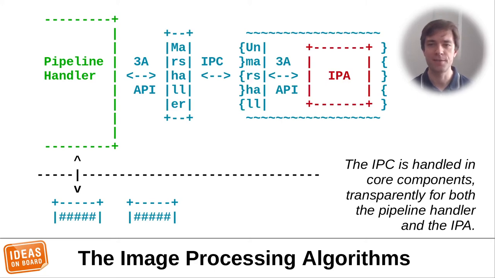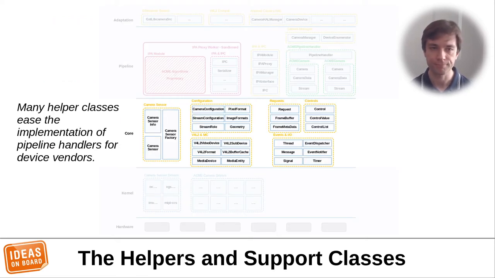We also minimize the impact of sandboxing to keep development simple. The IPC mechanism to communicate with the IPA module process is handled completely transparently for both the pipeline handler and the IPA module. To further ease development, libcamera provides a large set of helper classes. They cover various areas such as wrappers for the V4L2 and Media Controller API, pixel format abstractions, threading and message passing helpers, locking infrastructure, and the list goes on. These are not areas where anyone innovates, but today every vendor ends up reinventing the same wheel in the camera stack. With libcamera, the vendors can rely on well-tested helpers, and they can focus solely on the pipeline handler and the IPA modules where the real added value is.